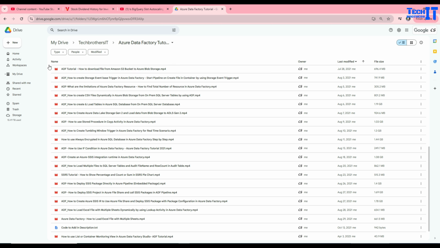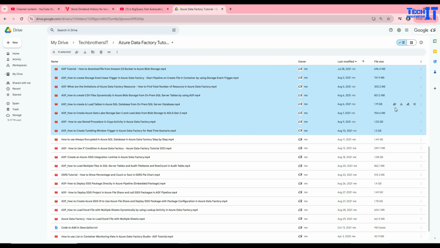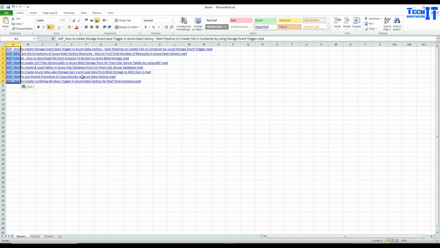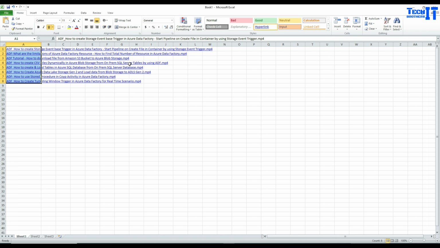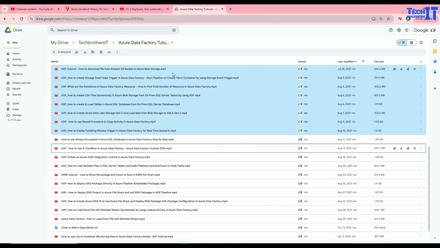If I want to do that, let's say I just scroll down this much like this, and I can say Control C, and if I go to Excel and Control V, you see that it did not really paste all the information such as the time, last modified date, and size. It did bring me the links to those different videos. That's not what I'm interested in. I'm interested in actually making a list of all videos with their size and the last modified dates on my Google Drive. So that's also something we are going to experiment with.